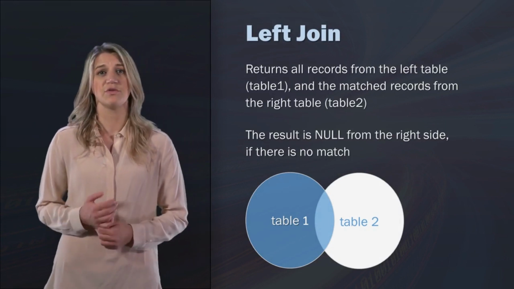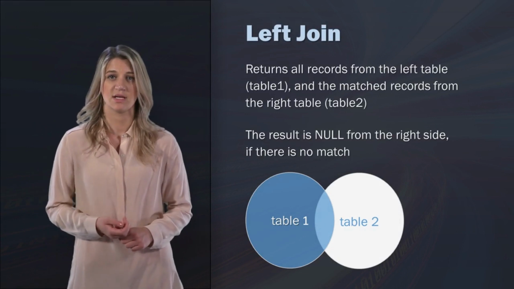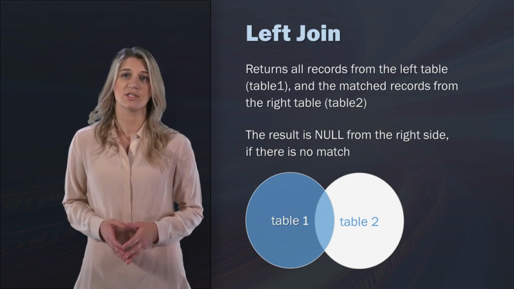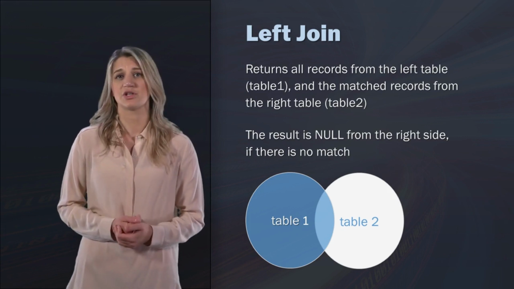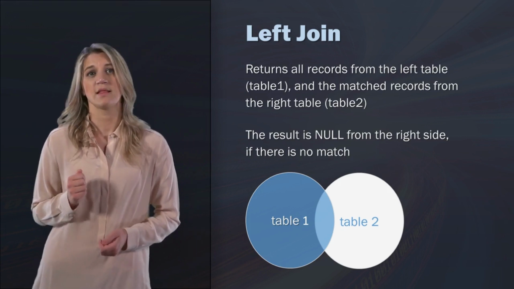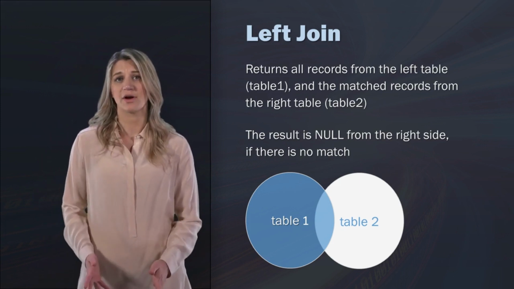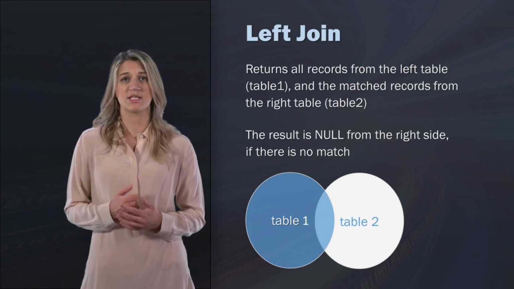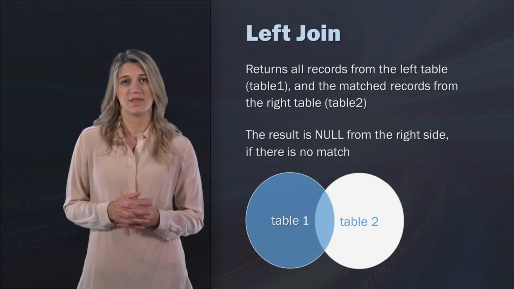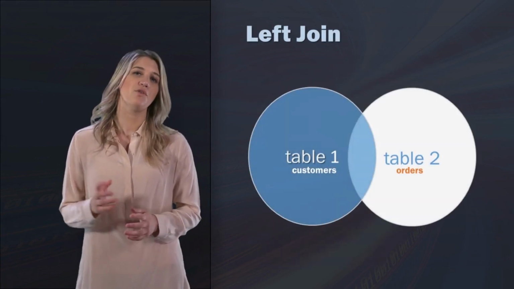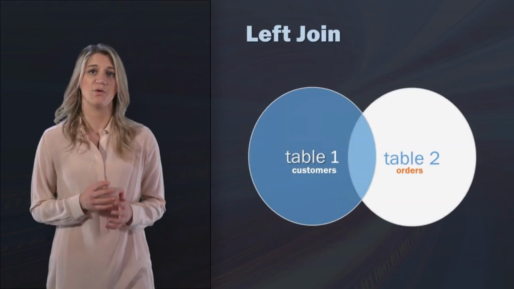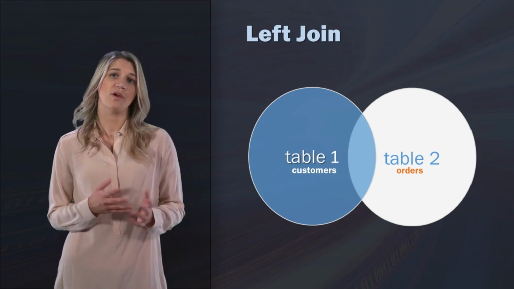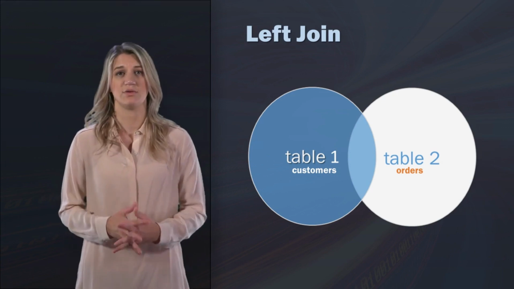First, because it's pretty universal to most database management systems, including SQLite. The easiest way to understand what a left join is going to do is to look at the picture and the diagram here. The left join is going to return all the records from the table on the left side, so the table you first state, and the matching records with the second table. So if you look at the customers who had an order, and let's say you have a customer who has given you their information, but they haven't placed an order.